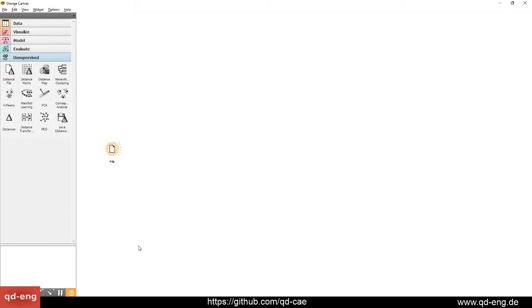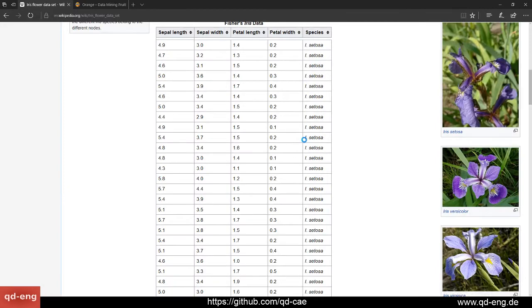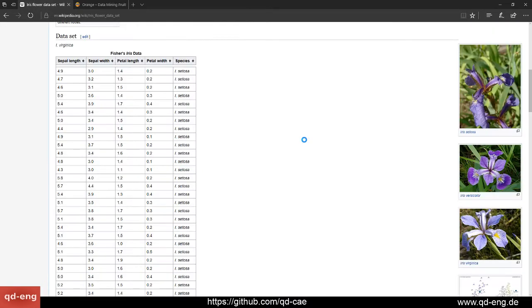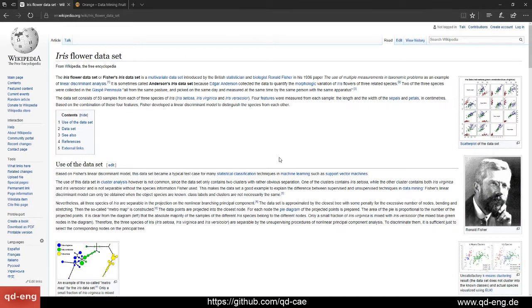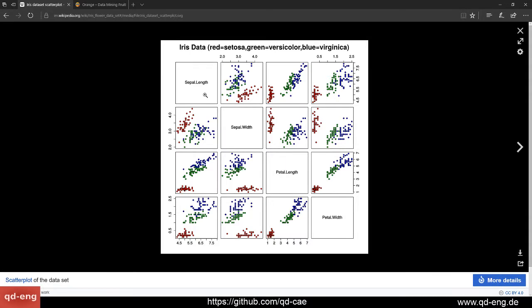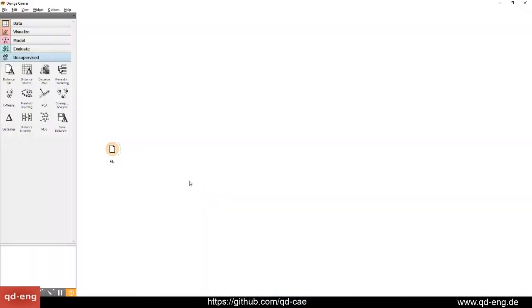Dimensionality reduction. For those of you who don't know it, dimensionality reduction is a technique to show high-dimensional data. For this data set, it's pretty boring because we have only four dimensions in total. But the idea is, when you have more than 3 dimensions, which are obviously hard to plot, if you manage to plot more than 3 dimensions, please send me the plot. I really want to take a look at it.